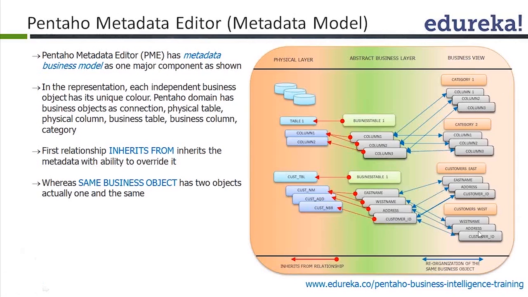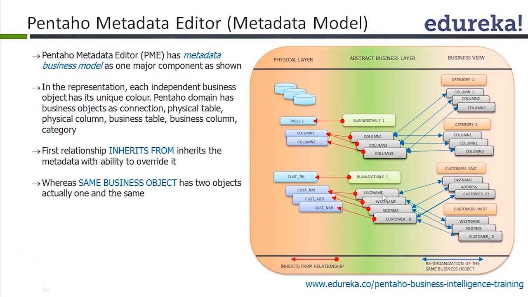Then at the business view, again, this is a different representation. How do you represent it to the business view? So this east name and west name is basically coming from, again, a relationship: whether the customer is based in east or based in west.